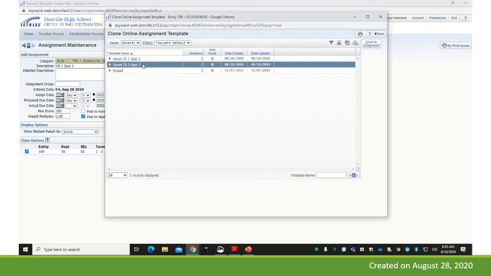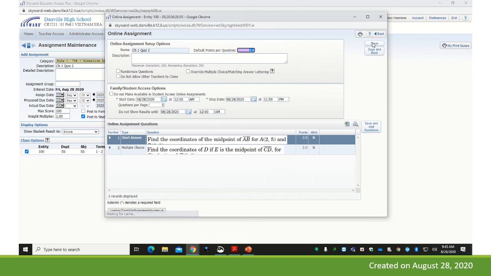There's Chapter 1, Quiz 2 with those 2 questions. Clone to assignment. There it is. Chapter 1, Quiz 2. Description. For students, this is obviously I want them to be able to do this.